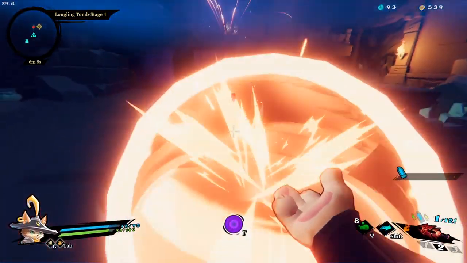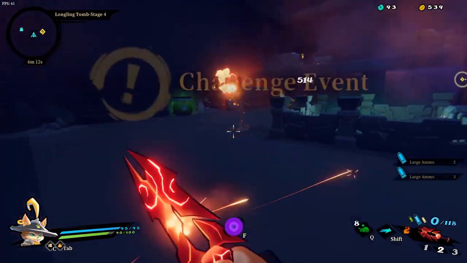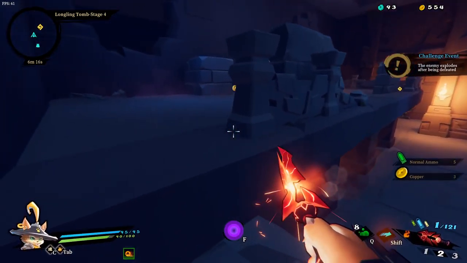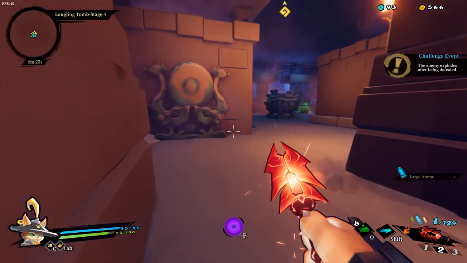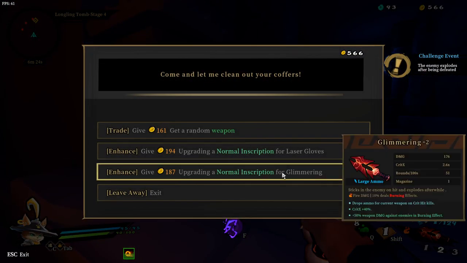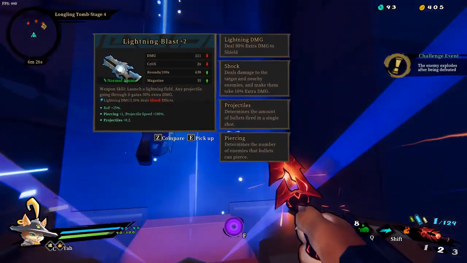Okay, well, we'll just take these. See ya, dude. The enemy explodes after being defeated. I am not bothered. Not bothered at all. What do we got? Upgrade a normal? Absolutely not. These are amazing normal inscriptions. No. I'm not upgrading that. Okay, I already spent 150 gold on it. No.